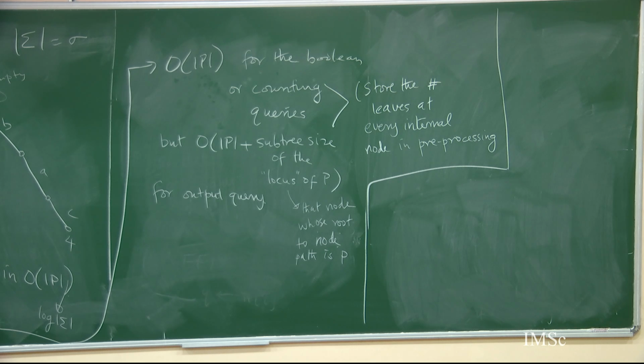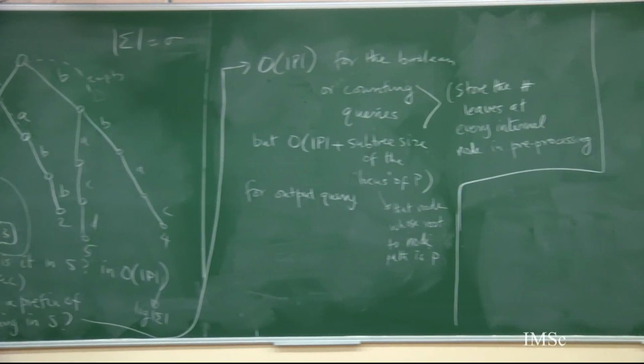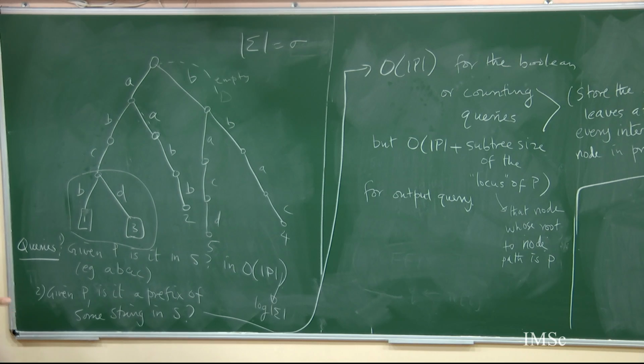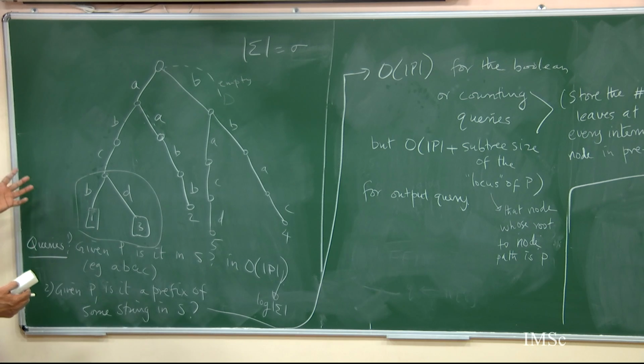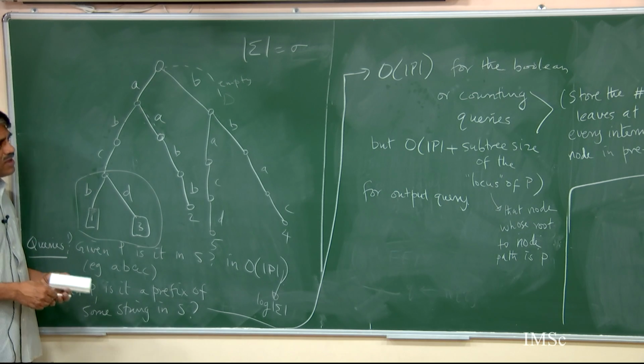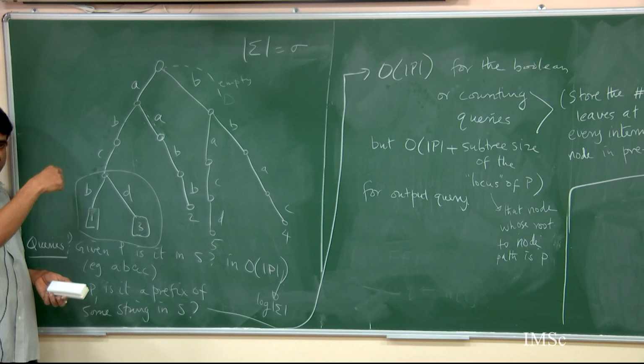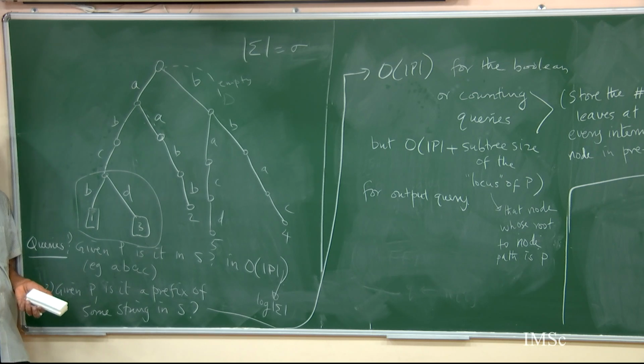So, one thing I did not talk about is how much time does it take to build this trie, okay. And how many nodes are there, how much space there, right. How much time? Well, you can actually insert one string at a time exactly the way we did, right. We just follow through my existing trie and search for the longest common prefix of my string by following through this, and then the place where it branches off you just go and create new nodes and put it in. So, it will take order whatever the length of the string.